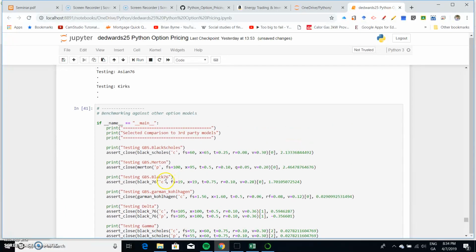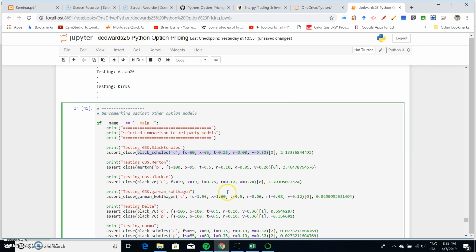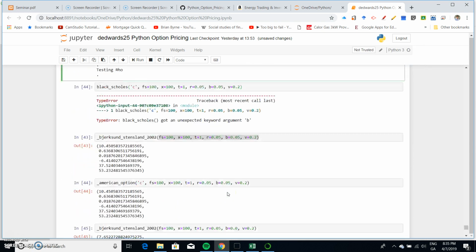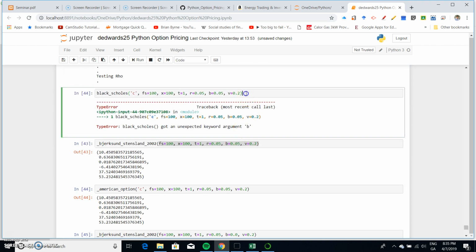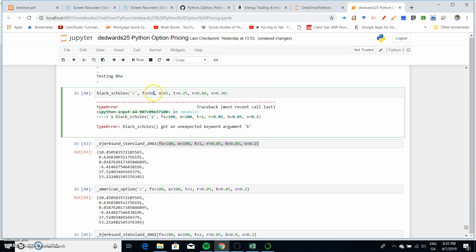So what I can do is take this Black-Scholes code here, capture the parentheses, copy, come down here and load it in again, paste, and we'll change this to 100.